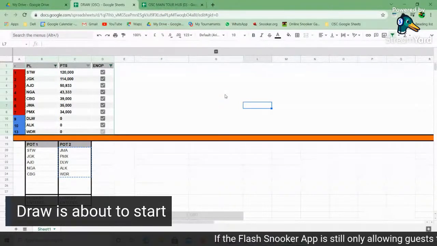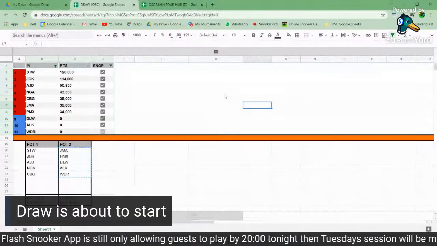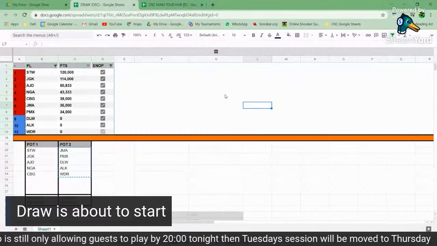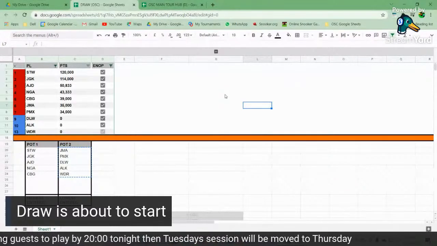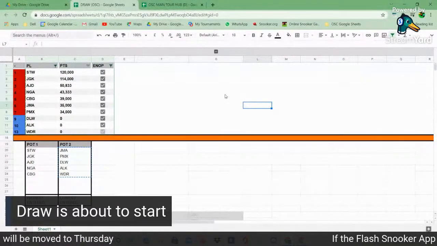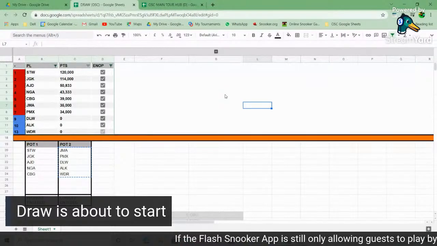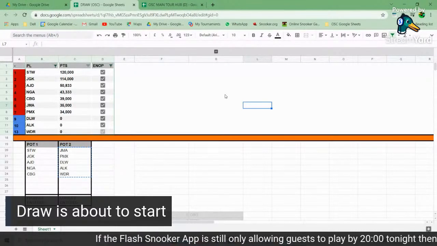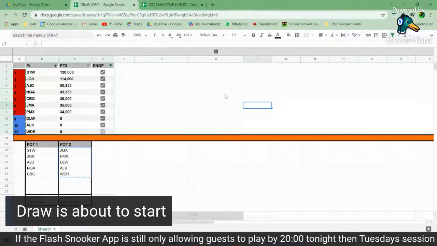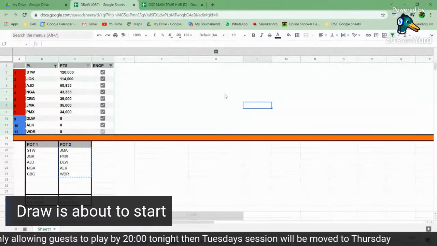I'm just doing it like this for this tournament. I may slightly change how this works because I'm foreseeing in the future that there's potential for manipulation of the way this is done. I will go into that another time, but for this particular draw, the 10 players who've entered will be split in two, so the top five and the bottom five.